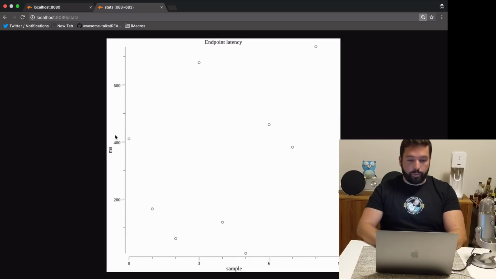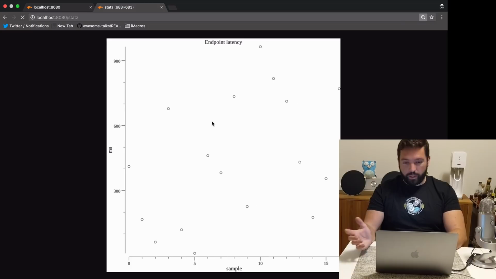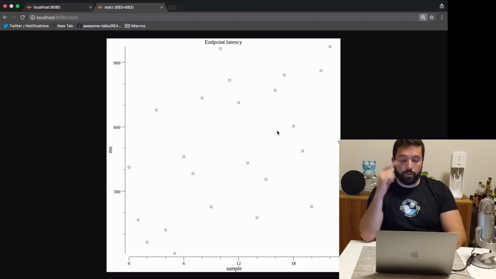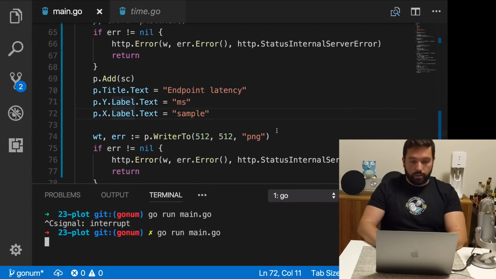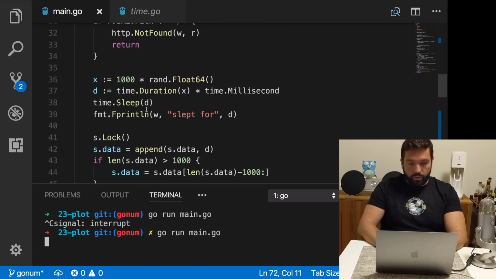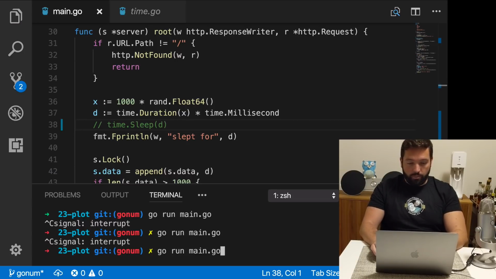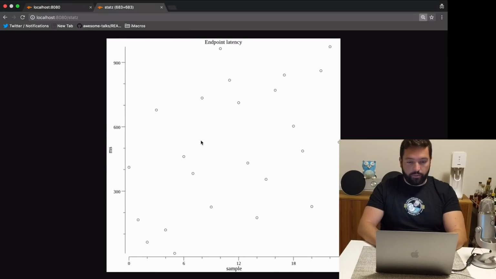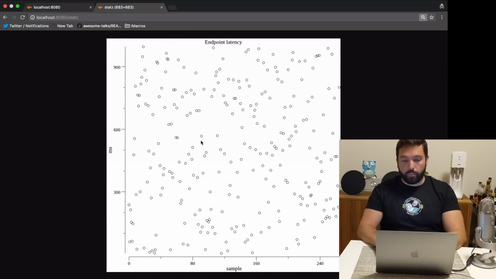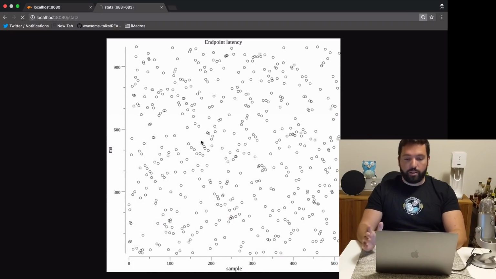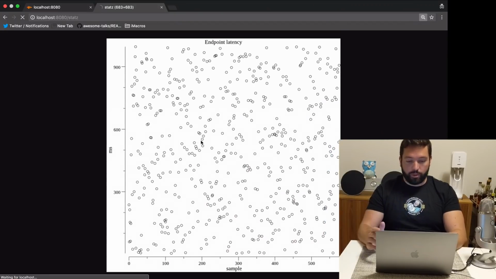Cool. This looks a little bit better. We can see that we get something pretty much distributed all around. So that's cool. In order to get faster data, I'm going to simply avoid the actual sleeping and just say that I slept for that time, but without sleeping. That should make it so we can generate data way faster. Okay, cool. So now we have a better idea of how the data is. And if we refresh, you get all of this information. You can see how it keeps on appearing.